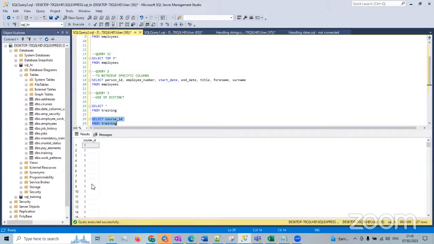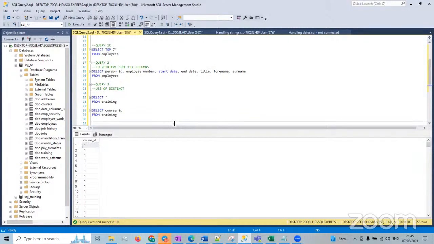But that is not what your manager is asking you for. Your manager is just saying, give me the course IDs that we have in Blue Sky Citadel. Will this be the table? Will this be the output that you would give to your manager? He or she would straight away know that you are not competent. If you return this result to your boss, they will know you are not competent. So what do you do? That is where the use of the word distinct comes in. Now let's see what happens when we use the word distinct.